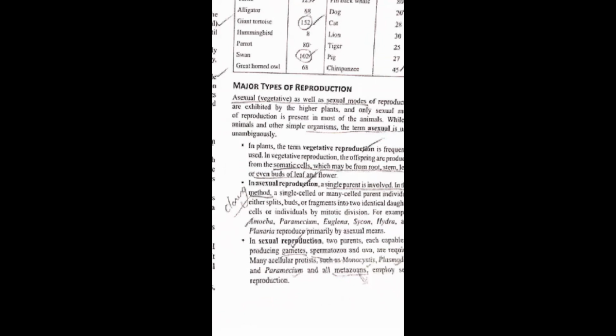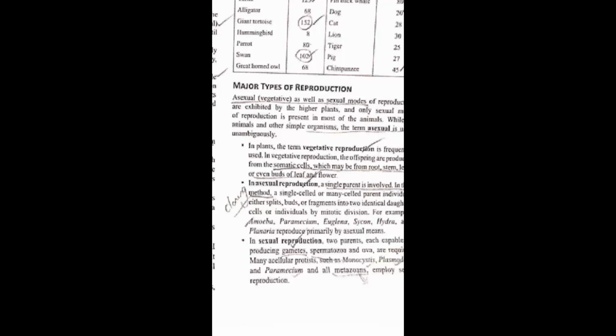The asexual as well as the sexual modes of reproduction are exhibited by the higher plants. Lower plants have asexual and vegetative reproduction, while higher plants have sexual reproduction, because asexual means absence of sex. Vegetative means any part of the plant body, for example root, stem, leaf, bud and flowers. These all have somatic cells, and the somatic cells grow into an entire plant. It is also used mostly in tissue culture, which we can easily study when we go through biochemical techniques.